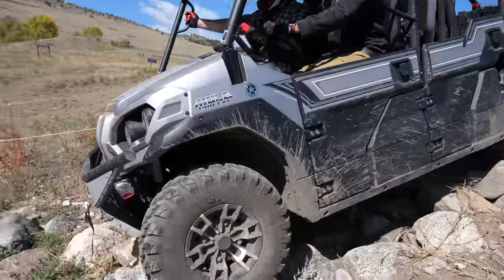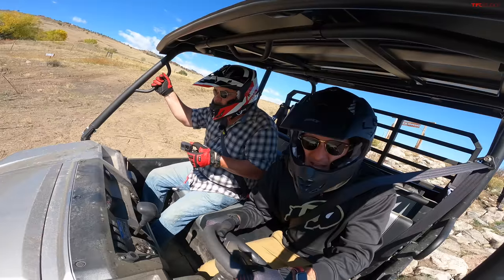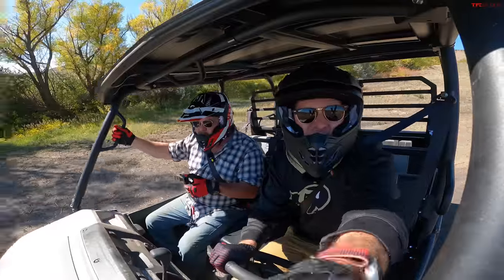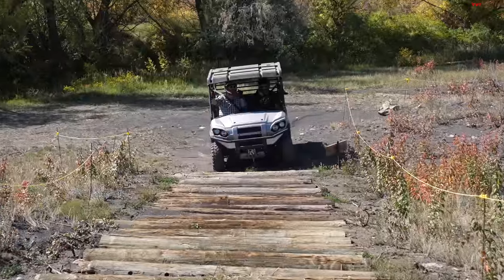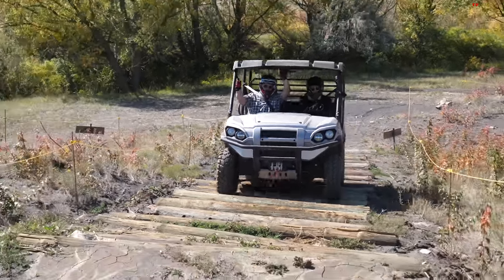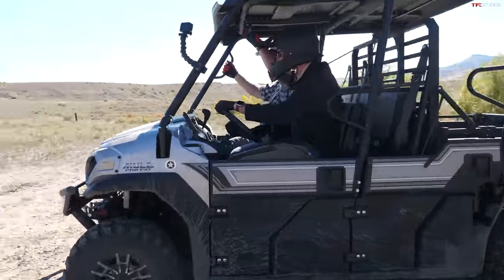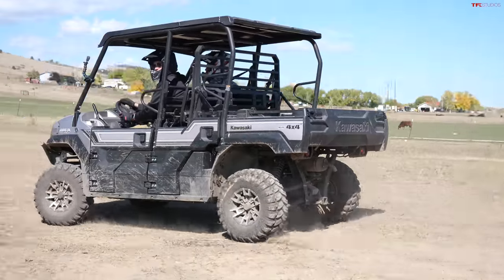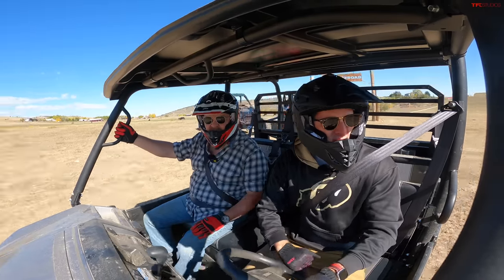Going down the hard side in reverse, we hear a little touch on the underside. There's certainly a lot of head-bobbing transitional movement, which we'll feel especially going over logs. Testing ride quality over logs — it's not too bad, not horrible. Not the most comfortable thing in the world but we were able to make it through.